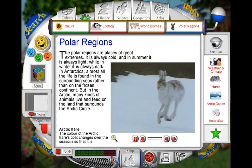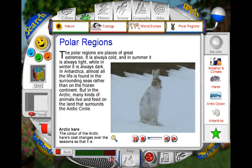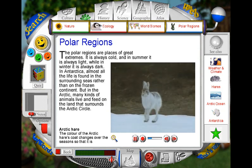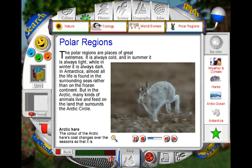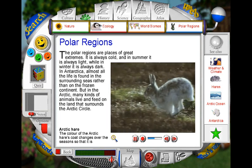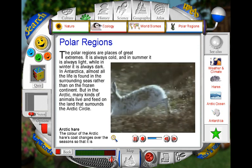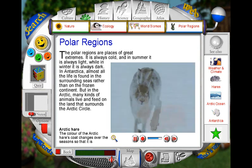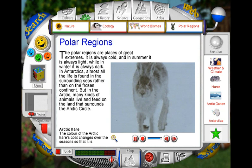In the Arctic, the winters are cold and snowy, but in the summer it becomes warmer and some of the snow begins to melt. The coat of the long-legged Arctic hare changes with the seasons. In the spring, the Arctic hare's winter coat starts to change from white to brown. Once the change is complete, the hare will be hard to spot and much safer from its enemies. On brown earth, where the snow is thawed, only the white parts of the hare are easy to see. On the snowy ground, only the brown parts are visible.